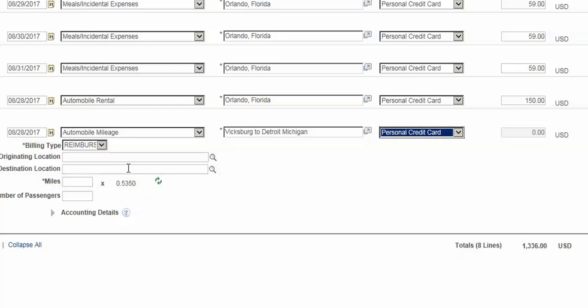The current IRS mileage rate is provided in the system, so in the miles field, you'll enter the total number of miles that you will drive round trip. You can then hit the refresh button to populate the amount field automatically. Enter the number of passengers that you will have and check your accounting detail to complete the expense.